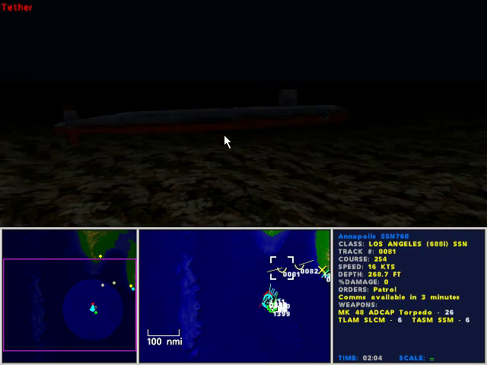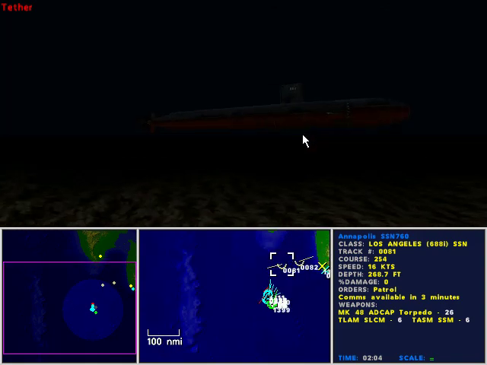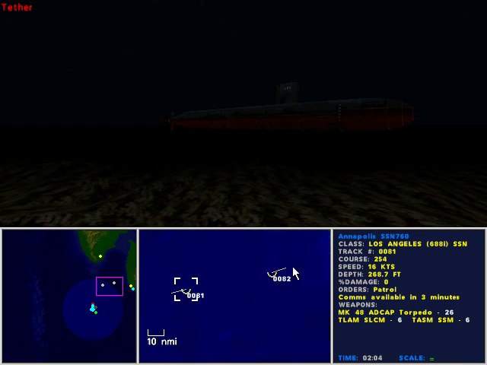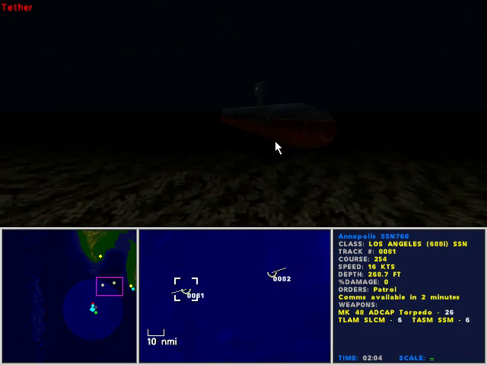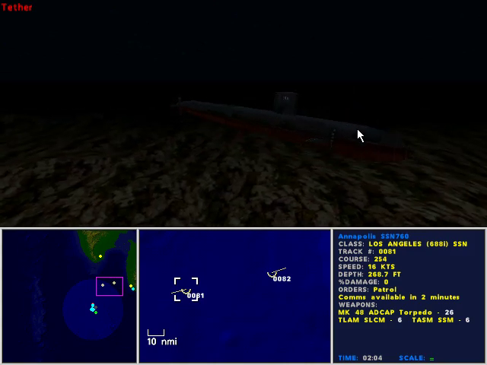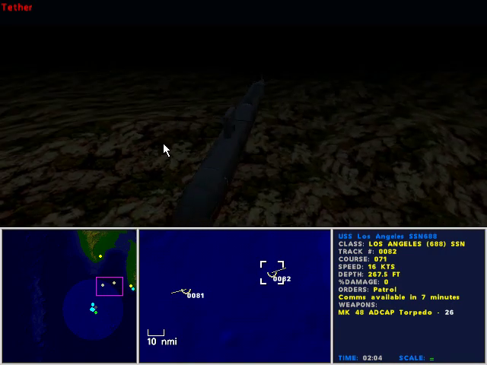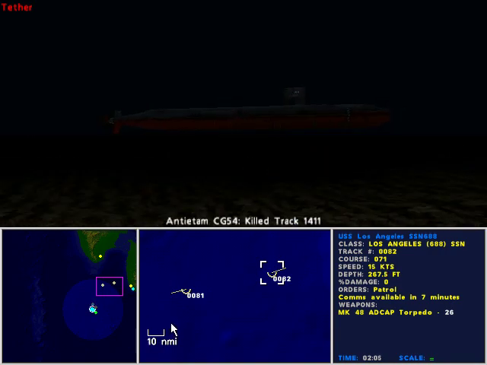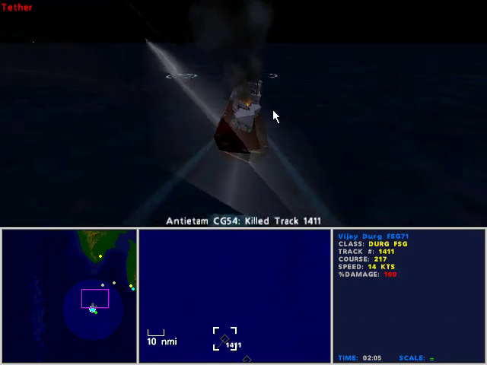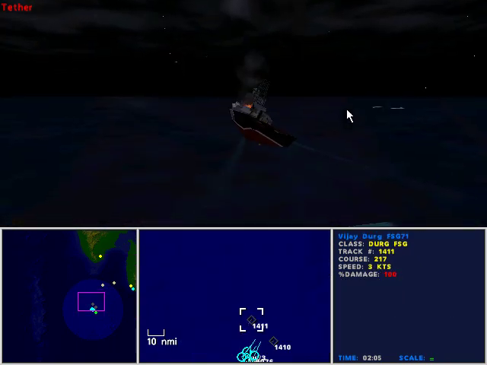We got the USS Annapolis here, our submarines. I've never really found a good use for them. So we got the USS Annapolis here. She's a Los Angeles 688i, so she has a vertical launch system and is the improved version. It's a very good submarine. And here we have another, just the original USS Los Angeles 688. Kill track 1411. I guess four SM-2s were enough to do it.